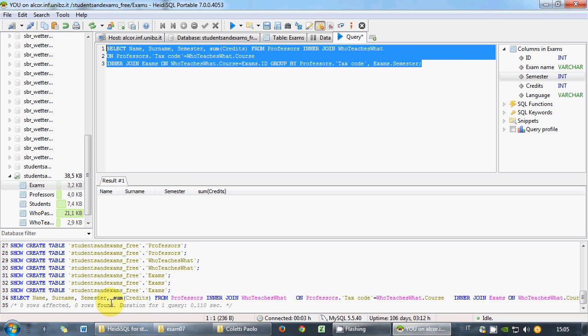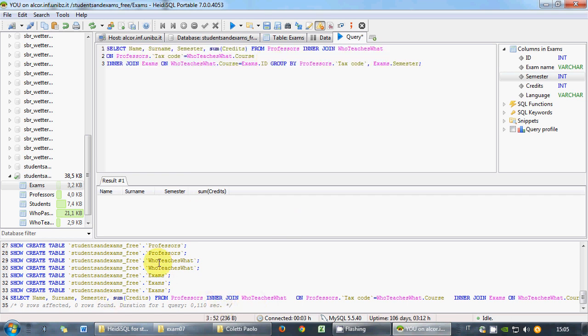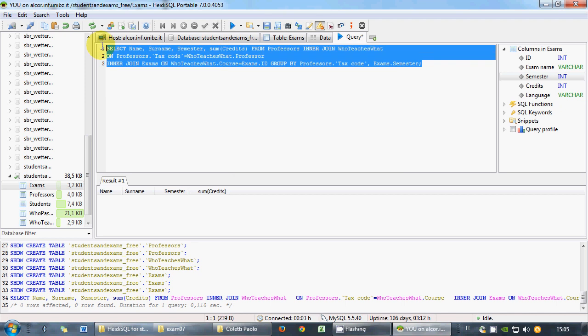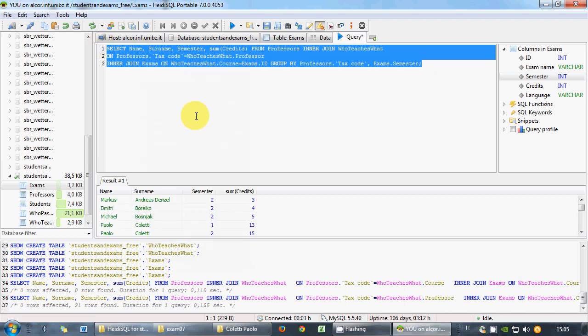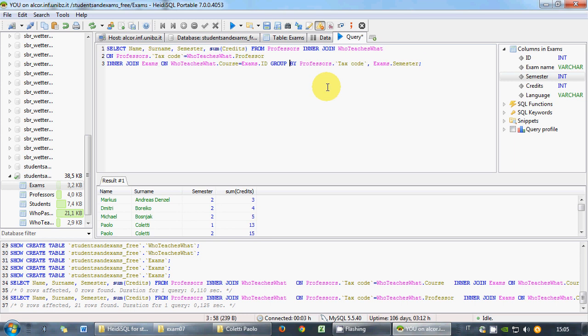Empty, even though the query is perfect, so no error. Usually when the number of rows is strongly different, too many or especially too few, there is a joining mistake, so the joining mistake is here. Okay, 21 rows and I teach 15 credits in the second semester. Okay, perfect.